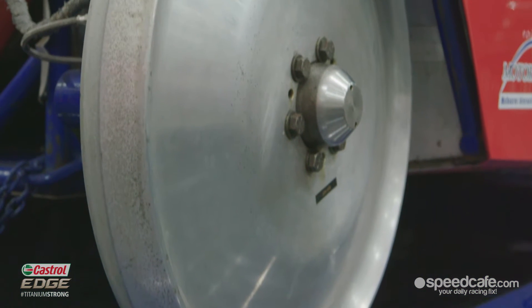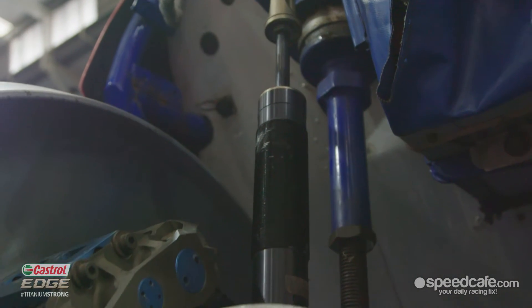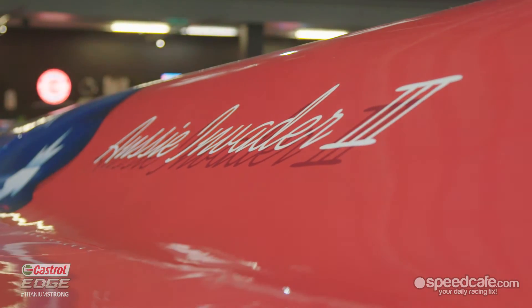They used steel wheels because I just don't think they had the rubber to keep up with what it was doing — it just wouldn't hold the tyres on it. Once it had the lift, the wheels were probably not touching the ground too hard at all. It's always a return run as well, so they have to do it one way and then within a certain amount of time come back and do it the opposite way. A lot of drivers have been killed attempting land speed record attempts, going back to the early days on the sands in England, where there were some beams and cars that had a lot of casualties and deaths.